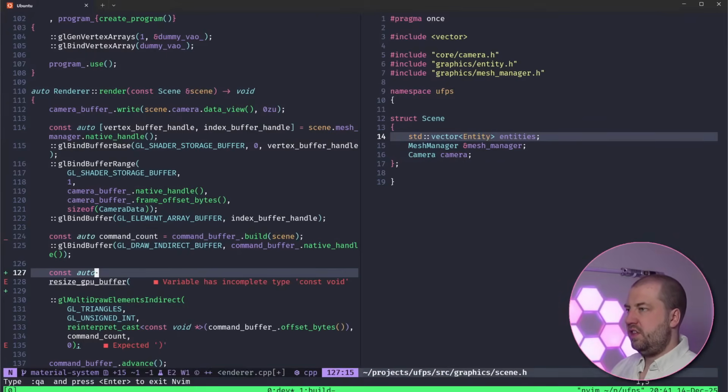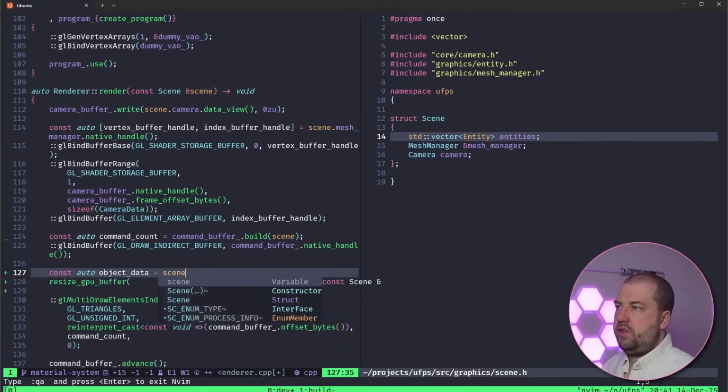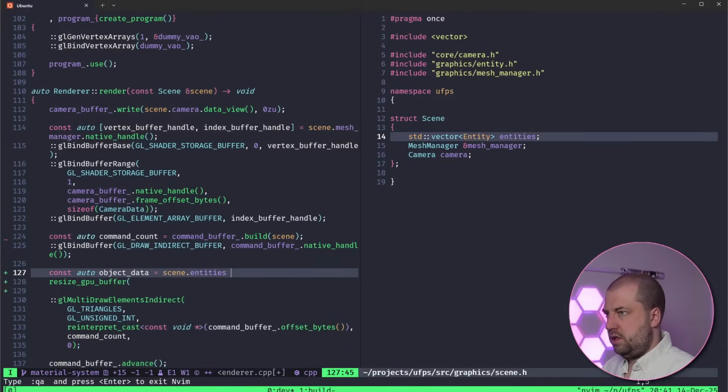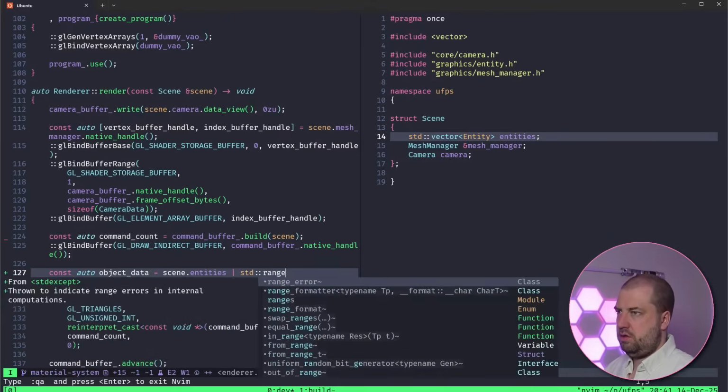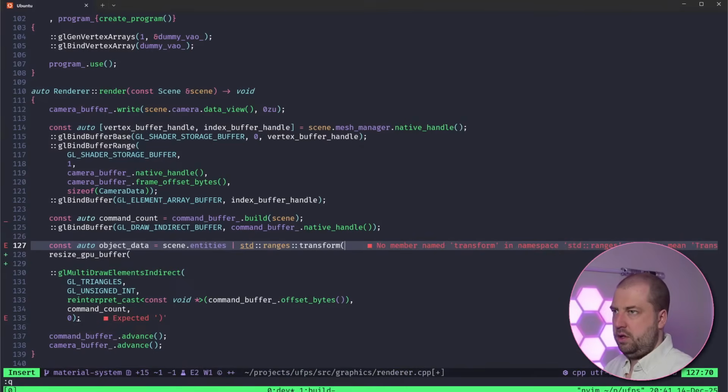So I guess the easiest way would be to do object data equals scene.entities std::ranges transform, const auto e, return object data dot model equals e dot transform dot transform.